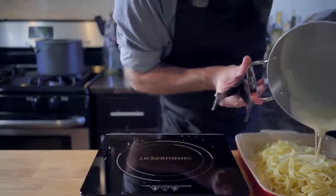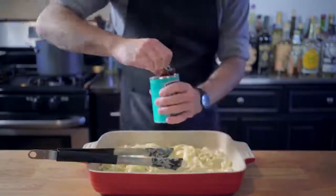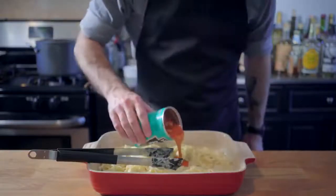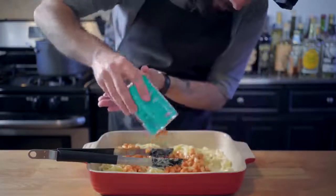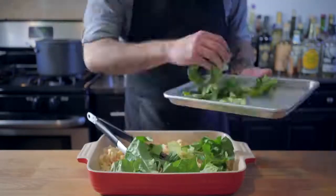Maybe have a bite or two for posterity before we absolutely ruin it with some Heinz baked beans. Now, I know Mark crushed his up a little bit, but I don't think it's gonna make that much of a difference culinarily, so we're just gonna dump in about half a can, mix it up a little bit before adding some lovely filling lettuce.